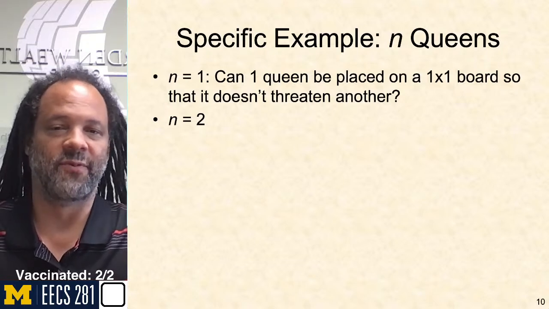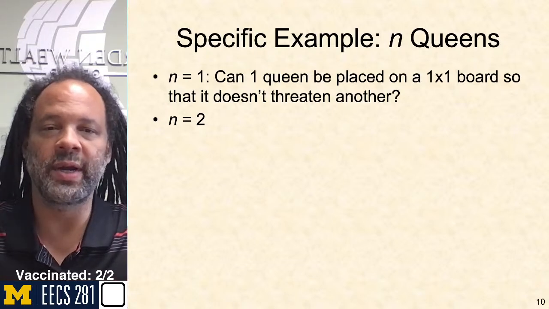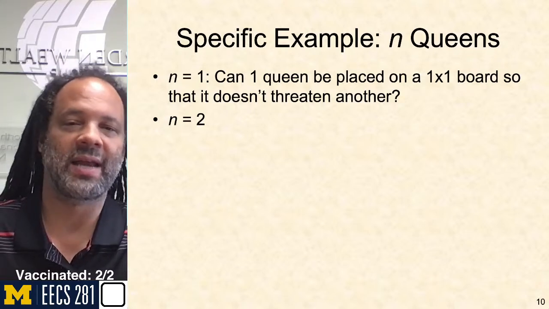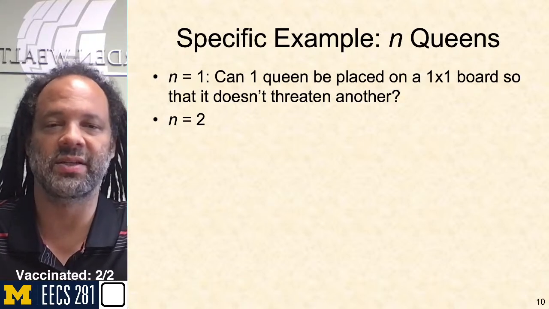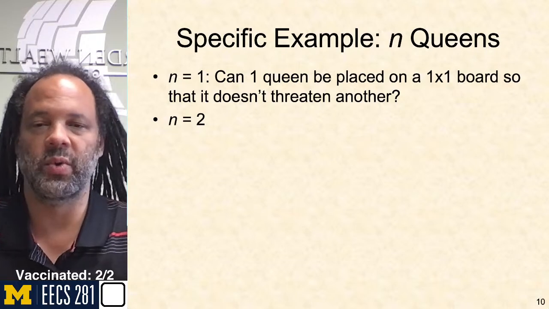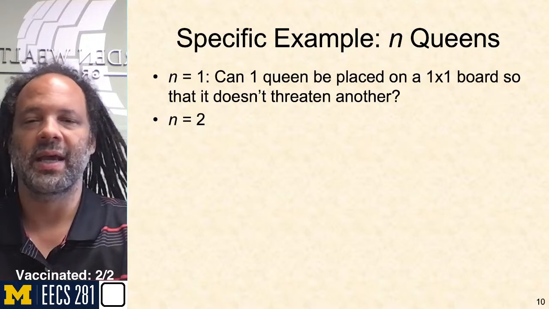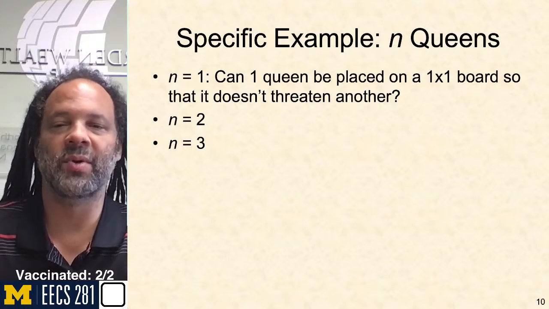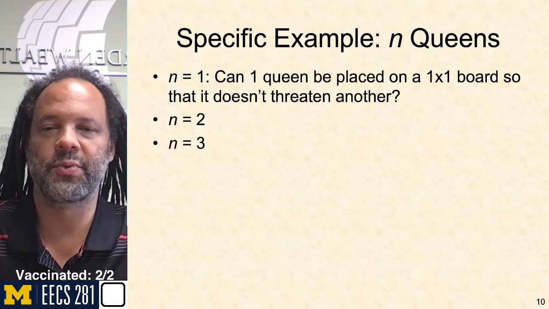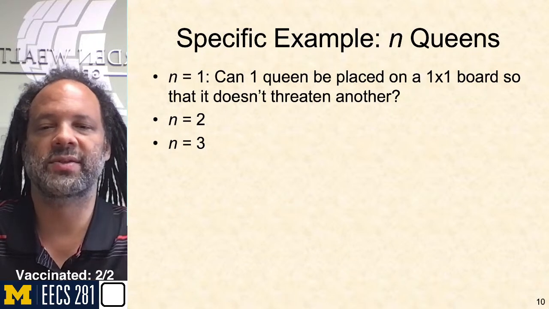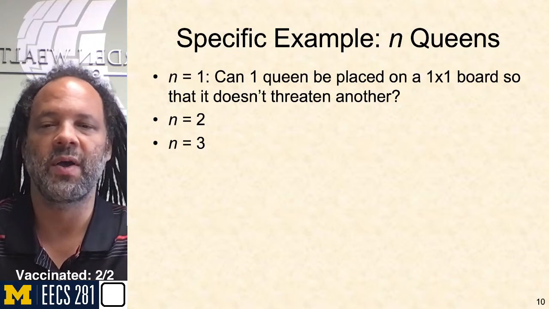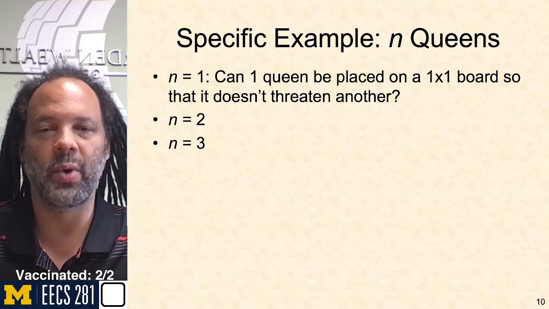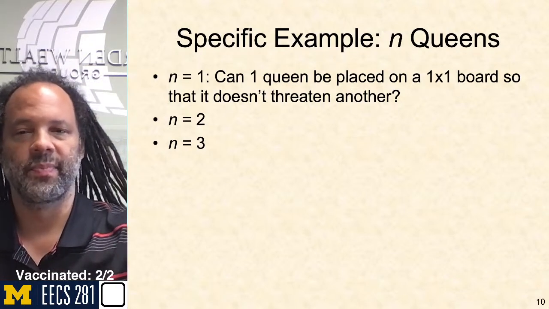We've got 4 areas that 2 queens can be in, and each of those 4 areas is either horizontally, vertically, or diagonally adjacent to any place that I can put the other queen. So with 2 queens, it's not possible. 3 queens is similarly difficult, right? With a 3x3 board, trying to place 3 queens on there that can move all the way across, all the way down, or all the way diagonally, there's no way to do it without threat.